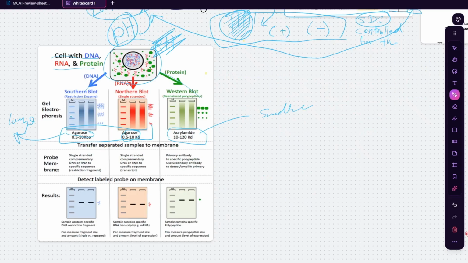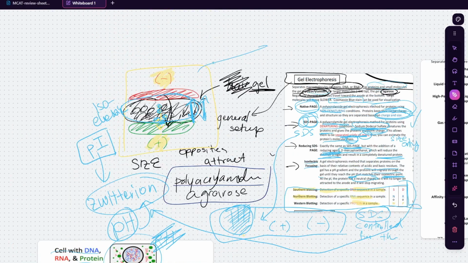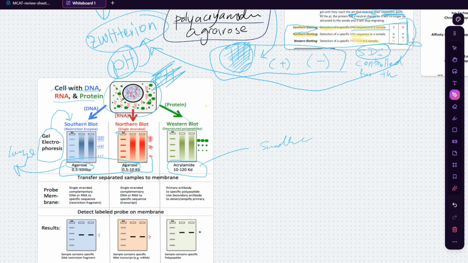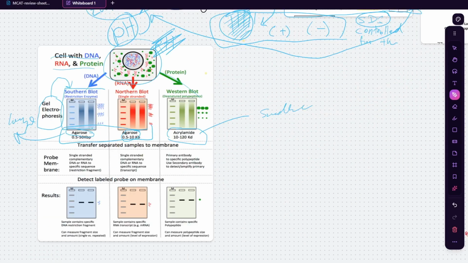So I found my blot. I did electrophoresis, and now I'm going to put it on a Southern blot. So I did my electrophoresis from this experiment here, and now I'm going to put it on a Southern blot, which will be able to give me the DNA sequence of the sample. And on the test, it's actually even more specific than that, because they're going to give you the sequence-looking thing, and then it's going to be like, what does it show you about this, right? And so you're going to have to be able to do that as well, which you'll get better practice through a good practice question bank. A lot of people use UWorld, for instance.